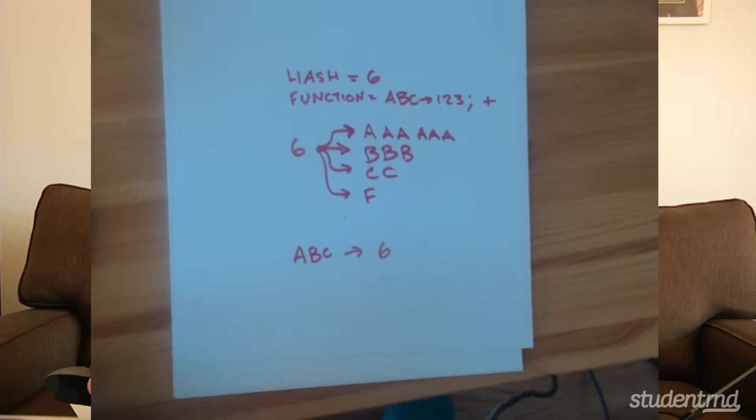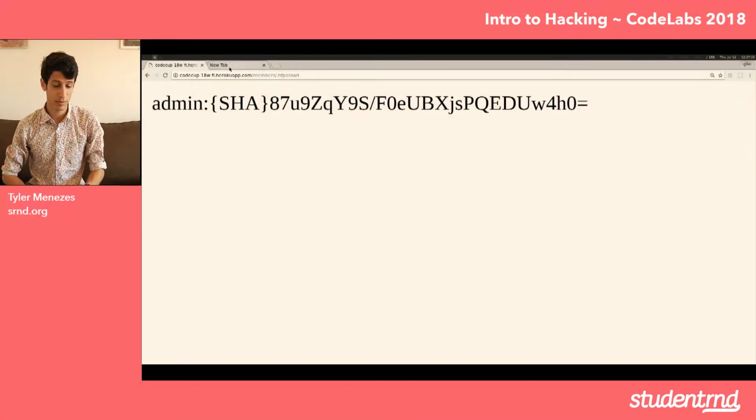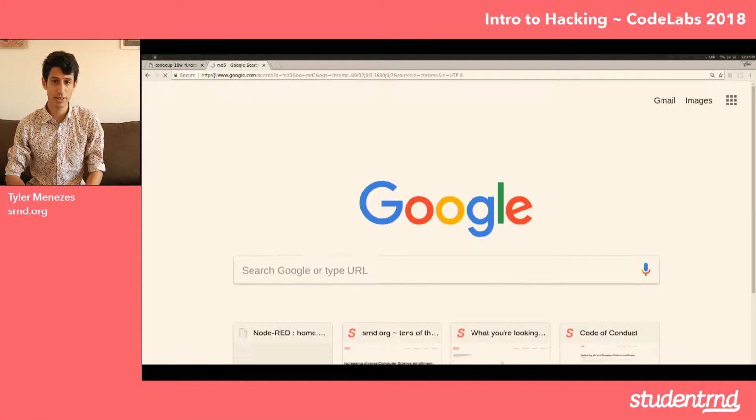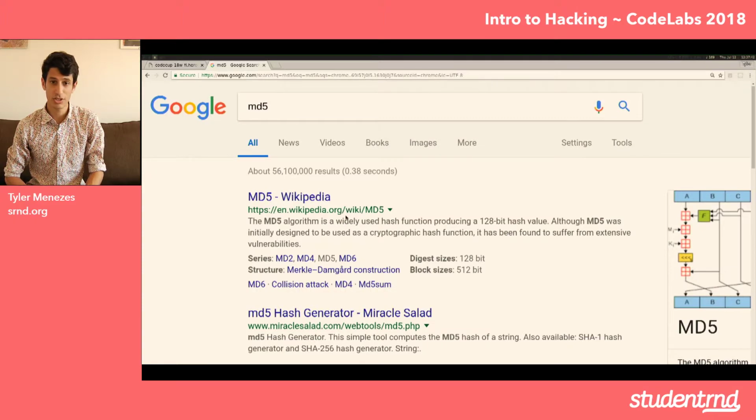I'm going to go ahead and turn this off now. It's effectively what a password hashing algorithm does. It's just that that particular algorithm that we just described has some problems. And I'm not going to get too into what the problems are, but we wouldn't actually use it in real life. And so instead, we would use something a little bit more complicated. Now, one of the first ones that was widely used is a thing called MD5. Turns out MD5 has some problems as well.